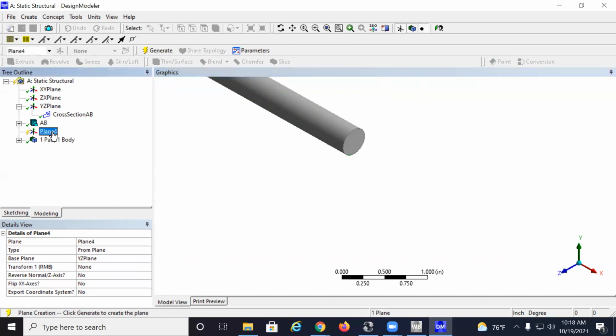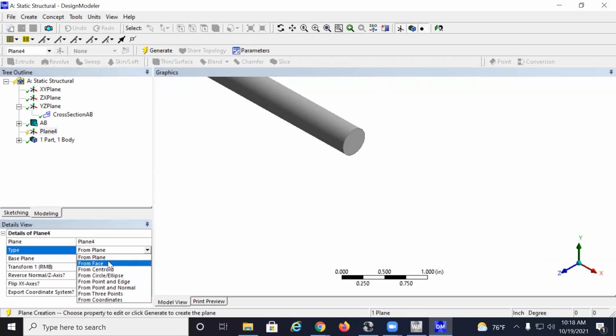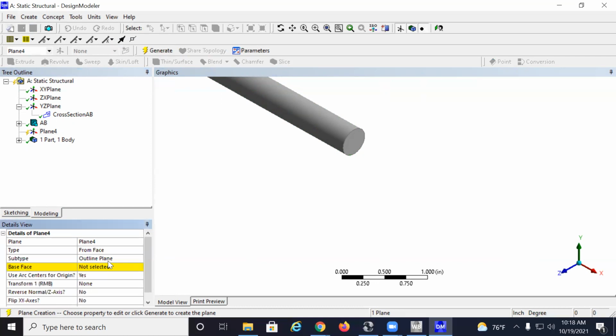So if I select plane 4 and look at modeling here, what we're doing here is a plane called plane 4. The type, it says from plane. I can do it from plane, or easier, I can come here and say from face. This would allow me to select a face and create the plane using that face.